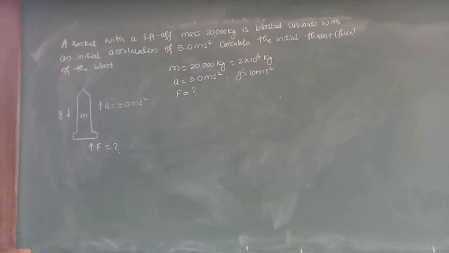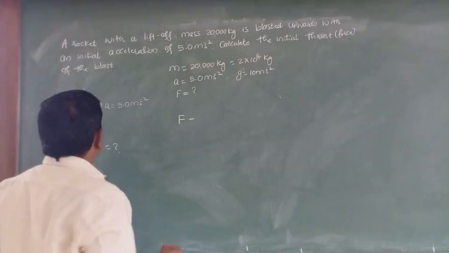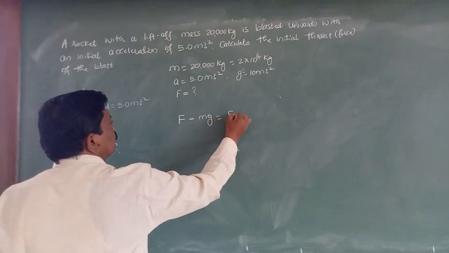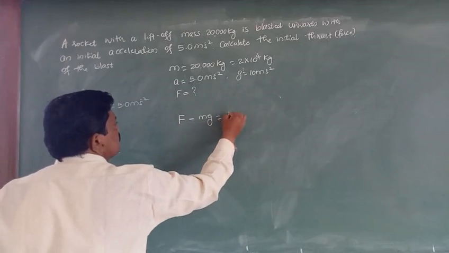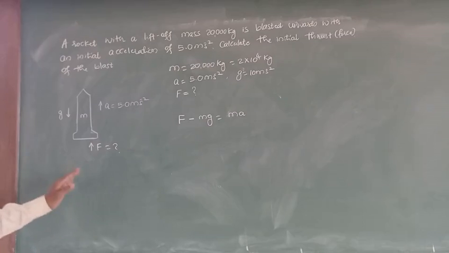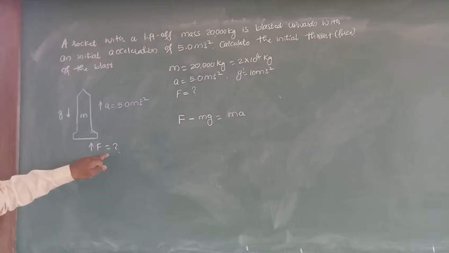So if you draw the free body diagram for this, we can write applied force minus opposing force equal to net force. That is, the net force we are getting as ma. So this equation is clear. Now the force is applied and this much is opposing, but the resultant we are getting along the direction of the force. Clear? F minus mg equal to ma. Is it clear? Okay.